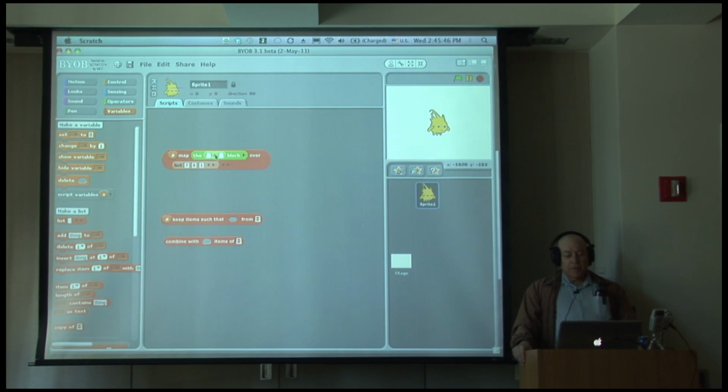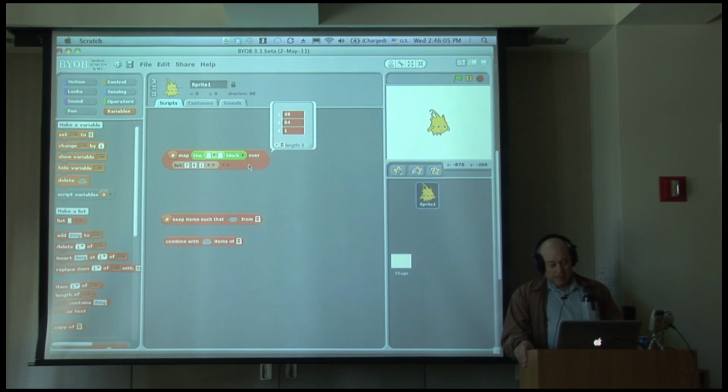Okay, so this could be any function at all. We can change this to multiply if you want, and now it's going to be the squares of the numbers. Wait, how did you change the operator? I control-clicked on the plus sign. Yeah. Okay, so any questions about what map does?